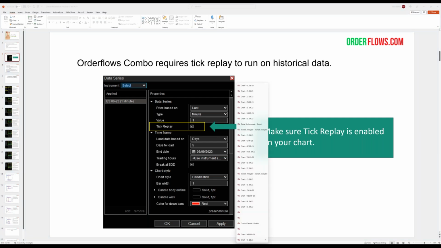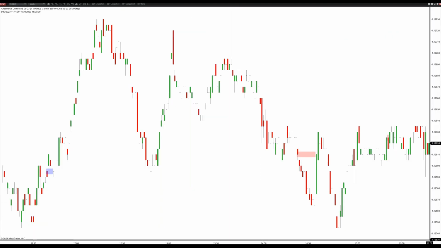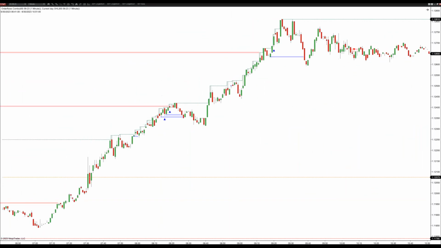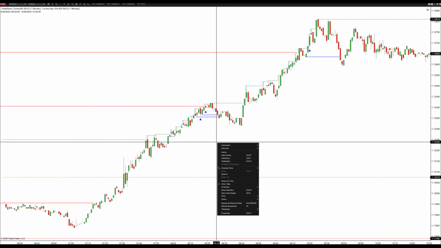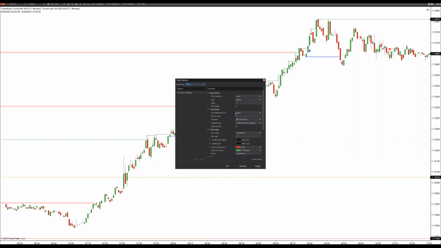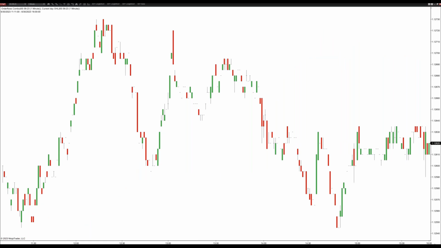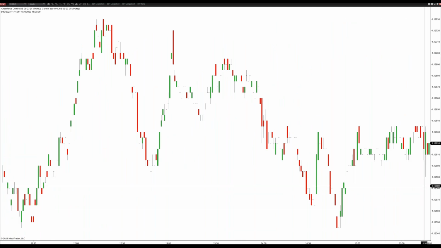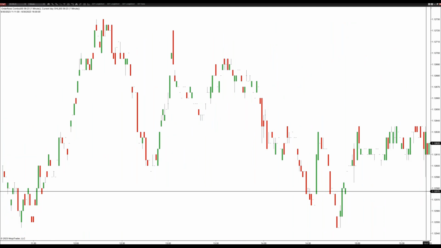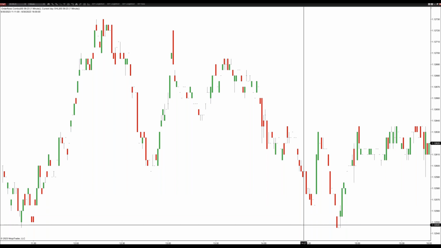Say, like here, this is my chart. This is a Swiss franc 1 minute chart. If you don't have tick replay, you're not going to see the signals on the historical chart. What you will see is, once the market is open and it starts plotting, you'll get the signals, but you just won't see it on the previous data.